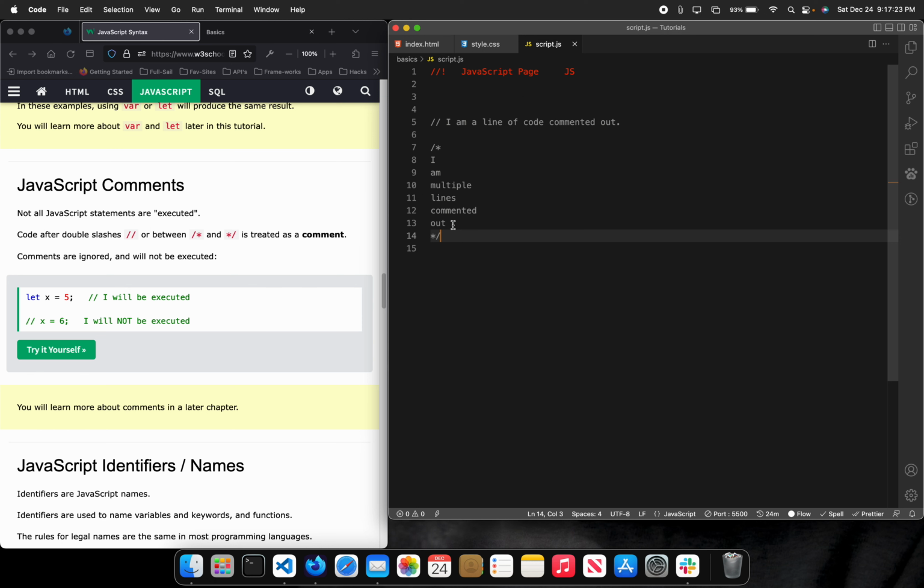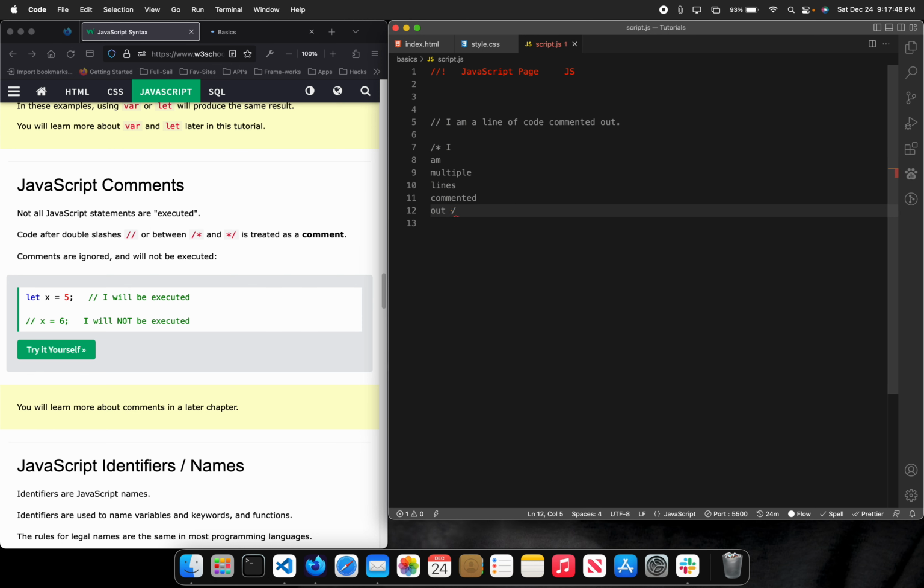Now with multiple line comments, you have to comment between the stars. See how it's between the stars? Or we do it that way, or that way. See how it's always between the stars? That'll always comment out, as long as it's between the stars.